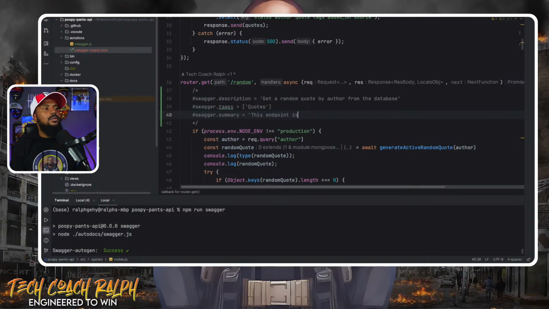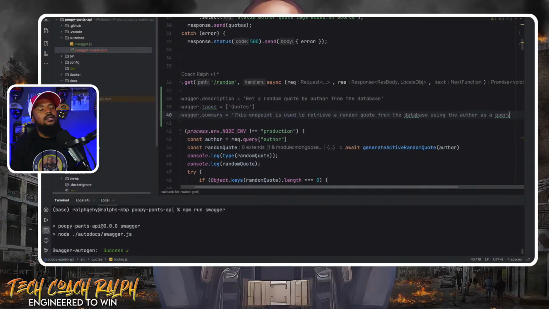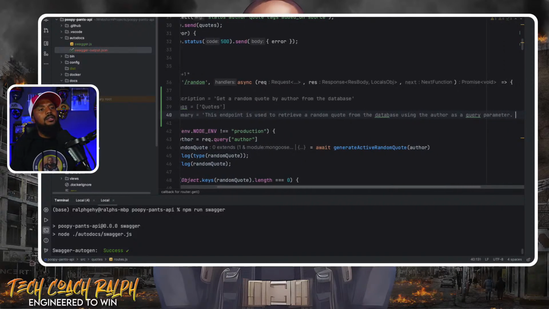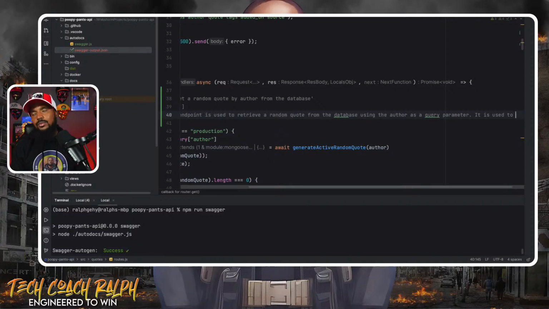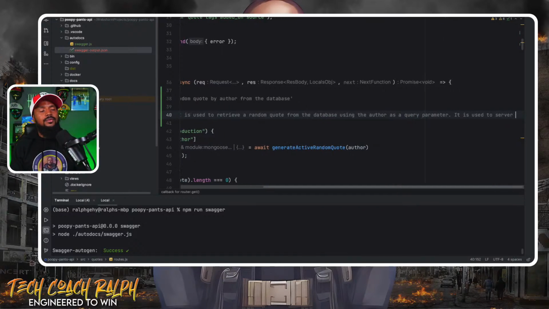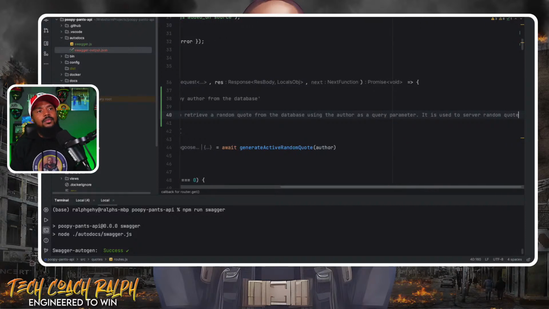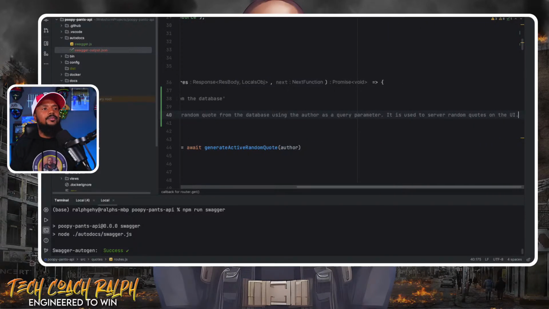This endpoint is used to retrieve a random quote from the database using the author as a query parameter. It is used to serve random quotes on the UI.